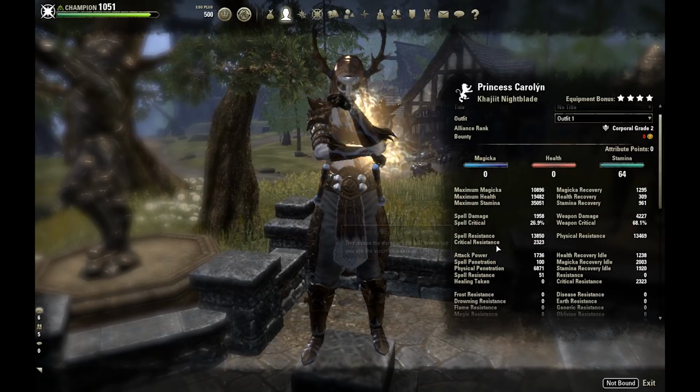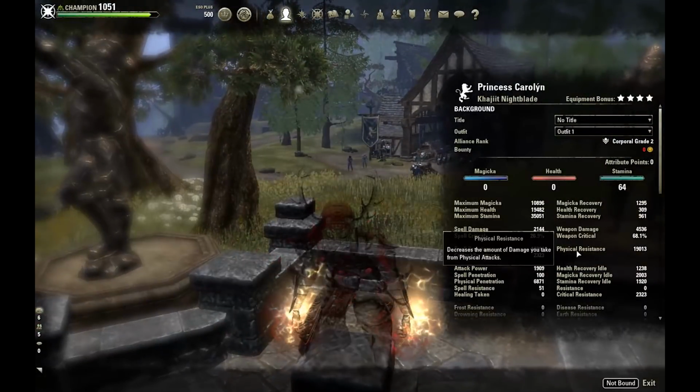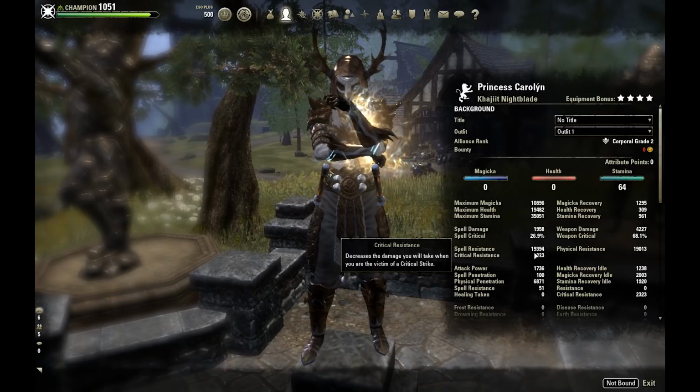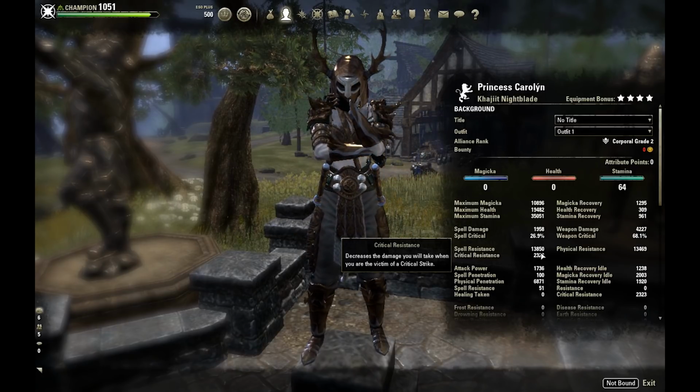Now let's scroll down a little bit here towards our armor, our physical spell resistance values. These are also not crazy high. It's not very important that we have crazy high of these values. 19k is not bad, but it's not anything crazy. Our crit resist is at 2.3k. This is a lot higher than it should be.